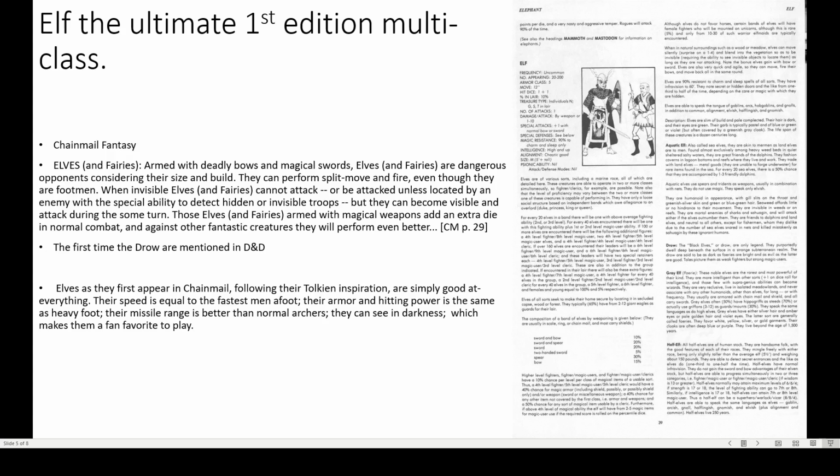And then my favorite three-sentence description. I would have to say my favorite elf, especially later on in my D&D career. The Drow, the Black Elves, or Drow are only legend. They purportedly dwell deep beneath the surface in a strange subterranean realm. The Drow are said to be as dark as fairies are bright and as evil as the latter are good. Tales picture them as weak fighters but strong magic users. Period. End of story. Nothing further.